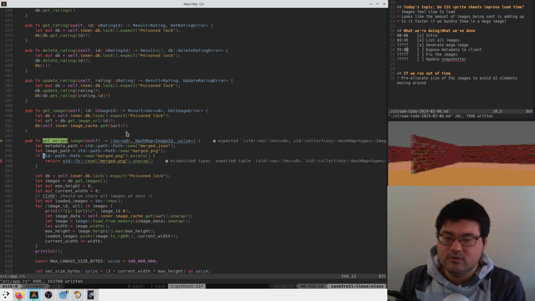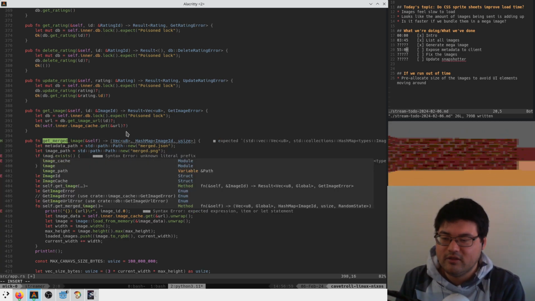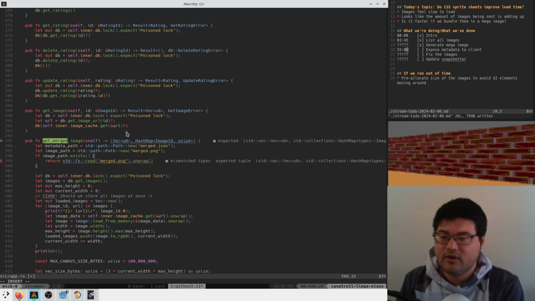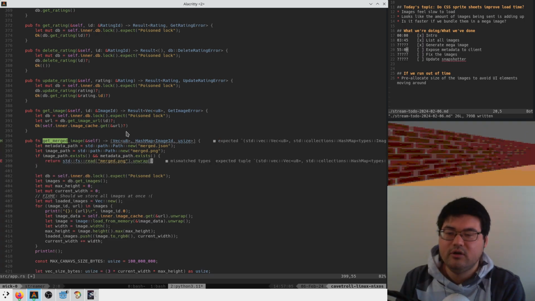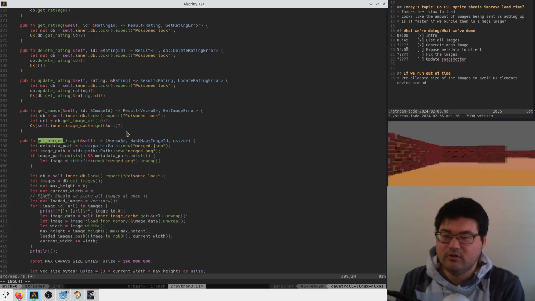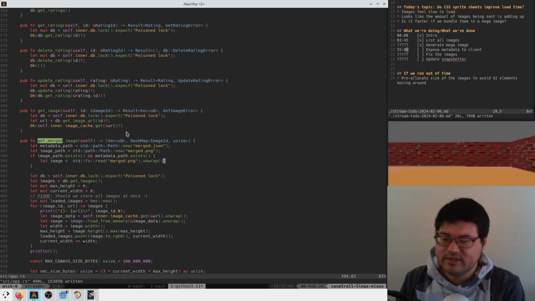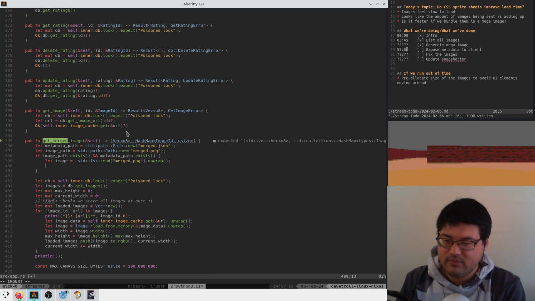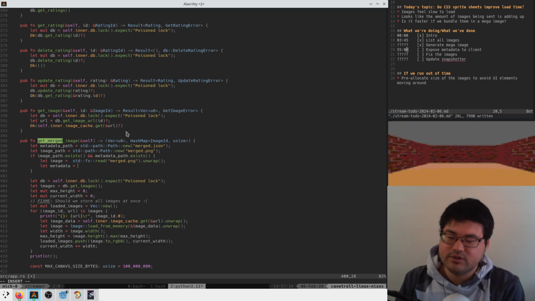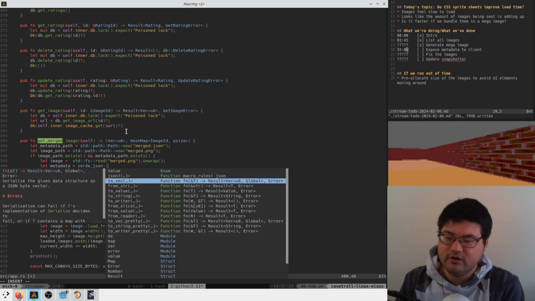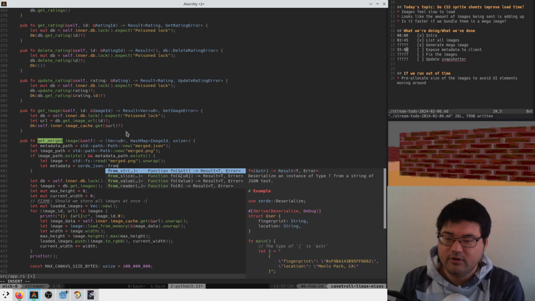And here we use image path and metadata path exists. We return this and the metadata is equal to serde JSON from.